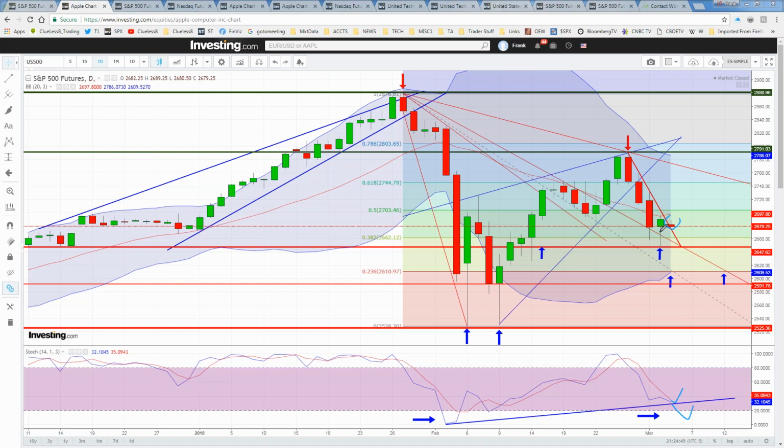Now keep in mind, we're following what we call the follow-through day. Remember the follow-through day? Day 1 after the crash is this. Day 2, day 3, and on day 4, you better be up, because that's going to trigger a swing type of rally despite volatility during the day. So let's look at the same picture here. This was day 1, the day the market crashed. So day 1 was here, day 2, day 3, day 4. Let's count this. This was day 1, Friday.